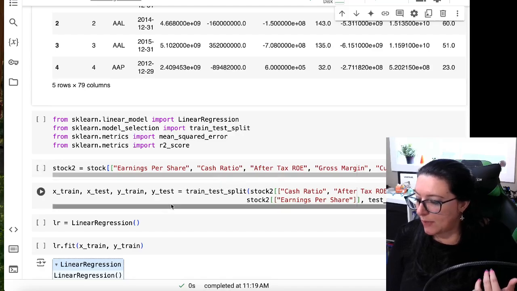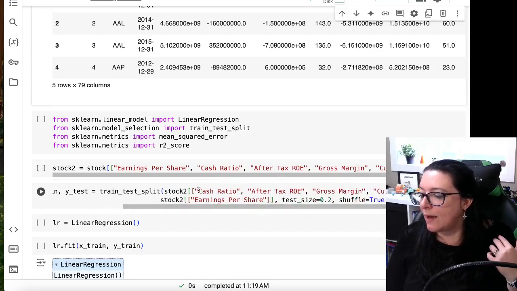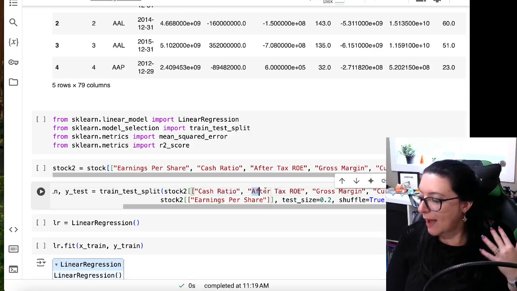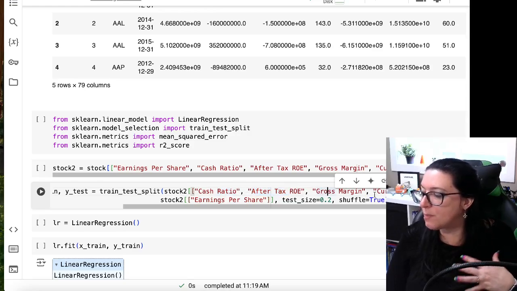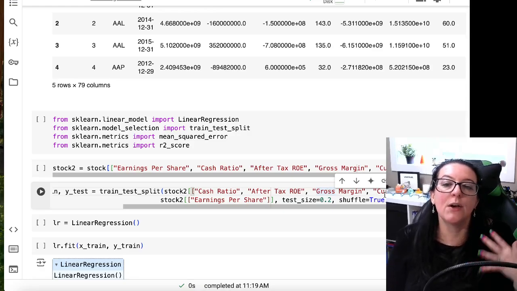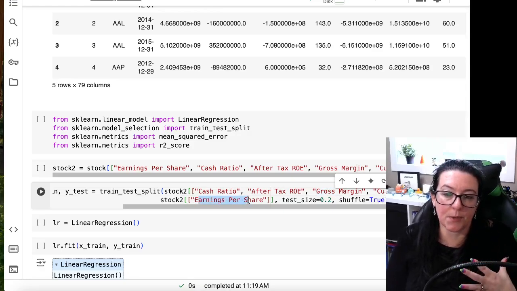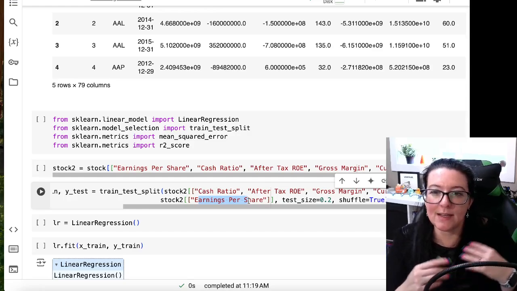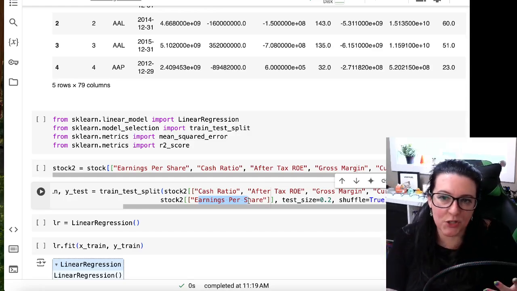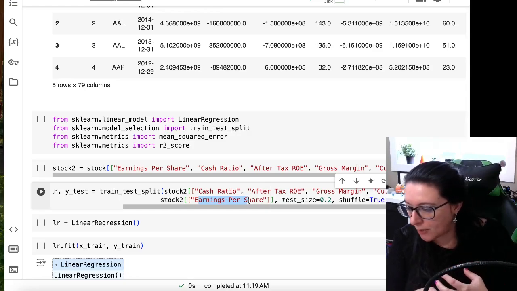For example, let's suppose that we take cash ratio, after-tax return on equity, gross margin, and current ratio. Could we build a model that predicts earnings per share? Earnings per share is a number that can have fractions, so we can use our linear regression model.